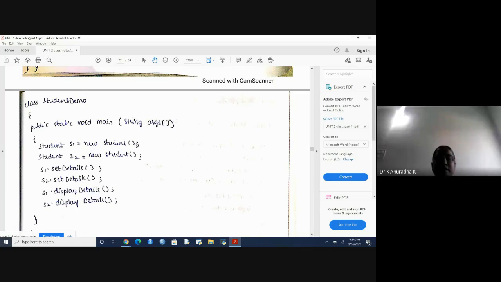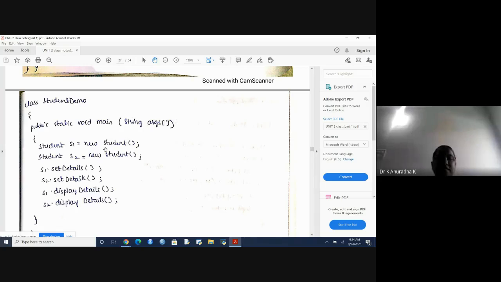So here first the constructor is executed. After that, the method is executed. Here the constructor is assigning default values, and here this method is assigning actual values. Understand this point: first constructor, then method. Next, I will explain one more concept here. Constructors are executed automatically at the time of object creation. No need to invoke the constructors explicitly like methods, but methods must be invoked explicitly like this.